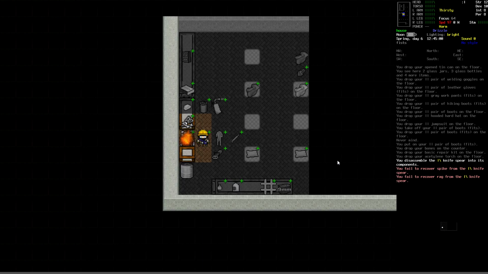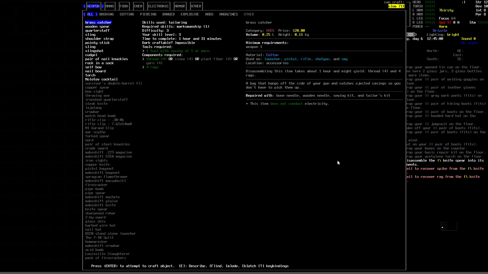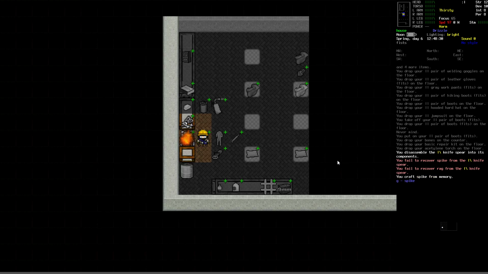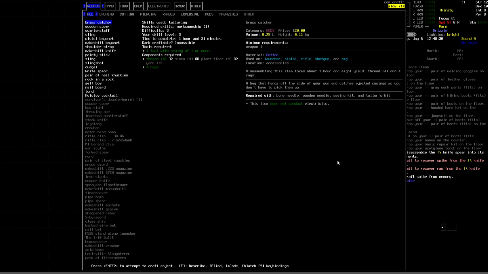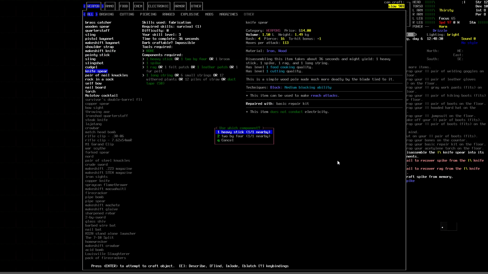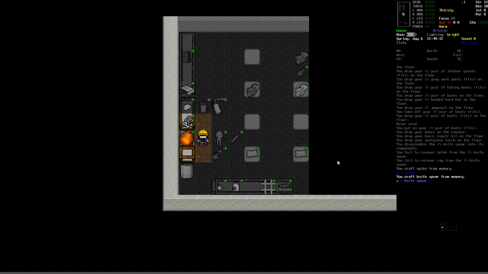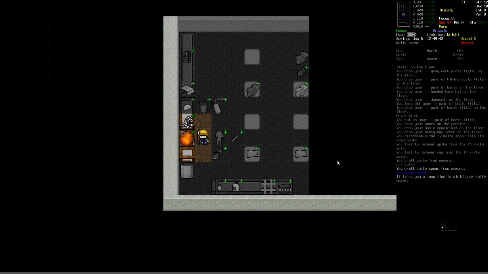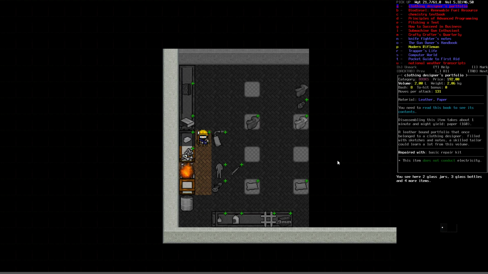Let's try to make a new knife spear. And we need a spike. Let's create a spike. Yeah, we have a spike, and let's now build another knife spear. And we have a brand new knife spear. Perfect. Excellent. So it is 1 p.m. now. We do have a lot of books.